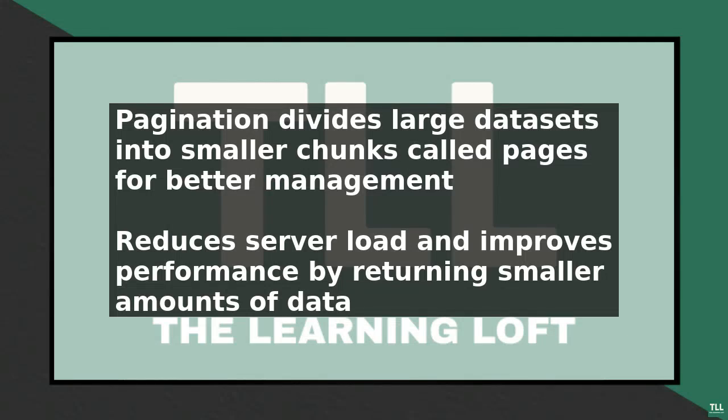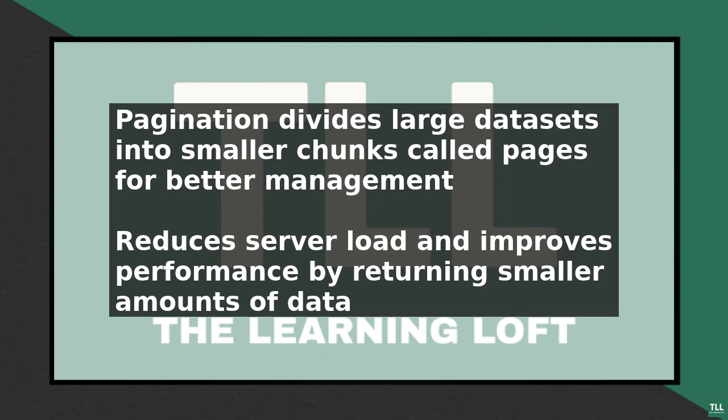To paginate Bill.com API documentation, you need to understand the basics of API pagination and how it applies to Bill.com. Pagination is the process of dividing a large dataset into smaller, more manageable chunks, known as pages. This is essential when working with APIs that return large amounts of data, as it helps reduce the load on servers and improves performance.